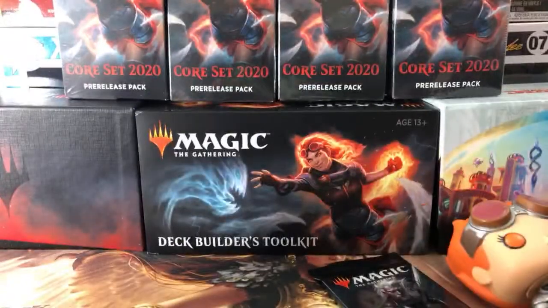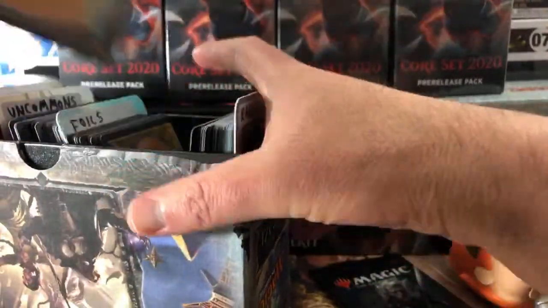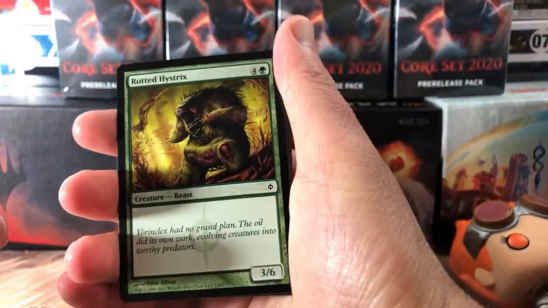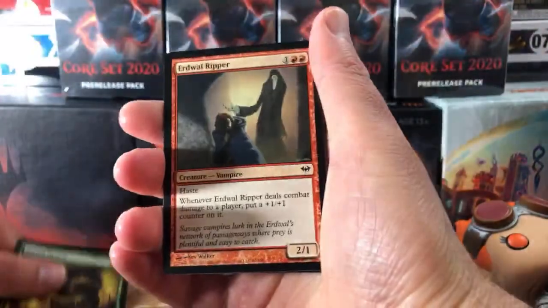And back to the other box for the foil and the rare. All right, Anthony, we have Rotted Hystrix. That is a delightful fellow.